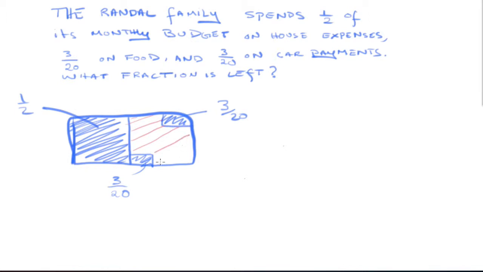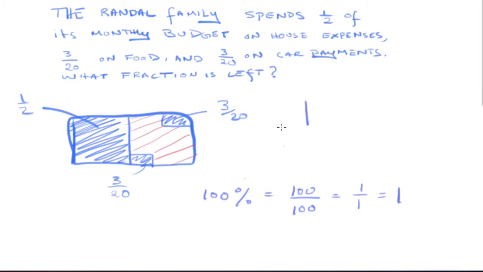This is what's left. But as a drawing, that doesn't really tell us how much is left. What we're looking for is basically what fraction is left. So we know that the answer is going to be some fraction number. So here's how we do this mathematically. We have one budget. Remember that the number 1 represents 100%. And I can show that to you by saying 100% means the same thing as 100 out of 100. And if I reduce this by dividing the top and the bottom by 100, I get 1 over 1, which is 1. So 100% and 1 are the same thing.